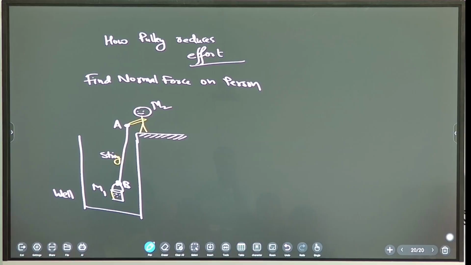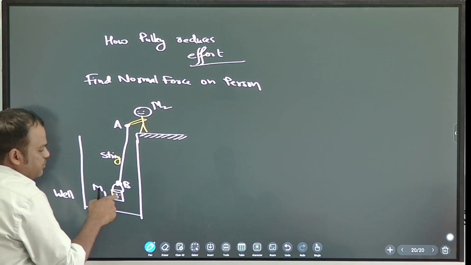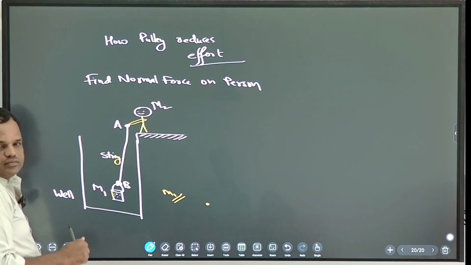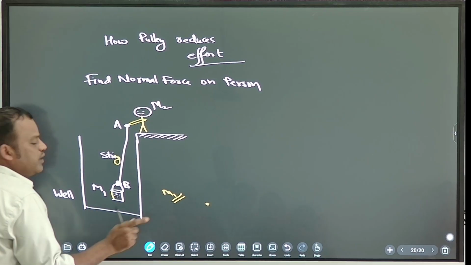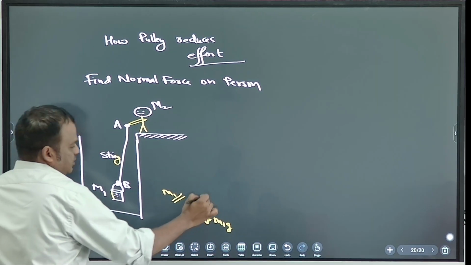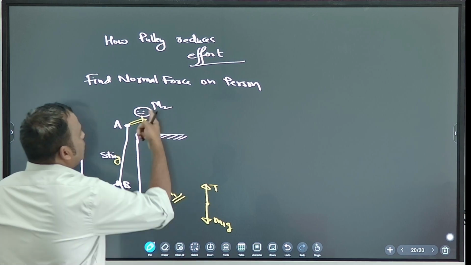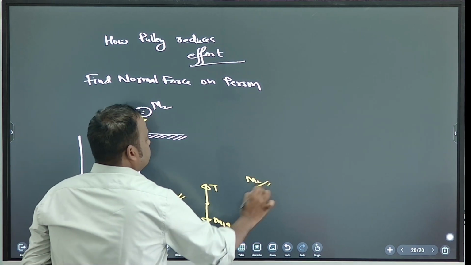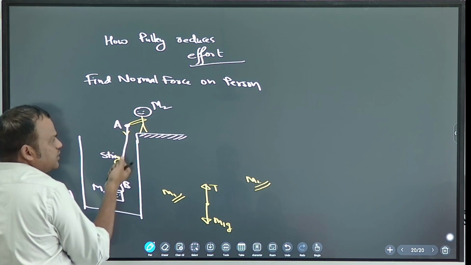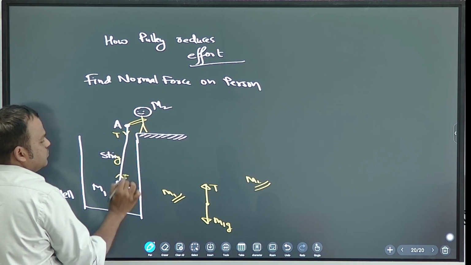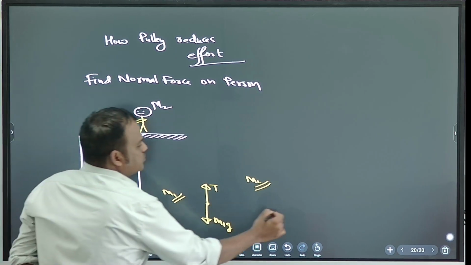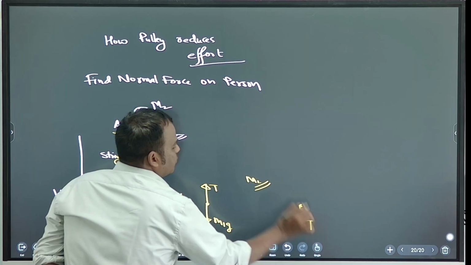Okay, you are pulling the bucket. So this is the bucket. What is the downward force on the bucket? Downward force m1g. Very good. Upward force is tension. Now the person, what is the downward force here? Tension. Tension is acting downward for the person, upward for the bucket.